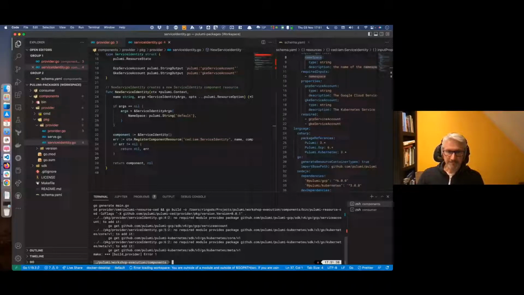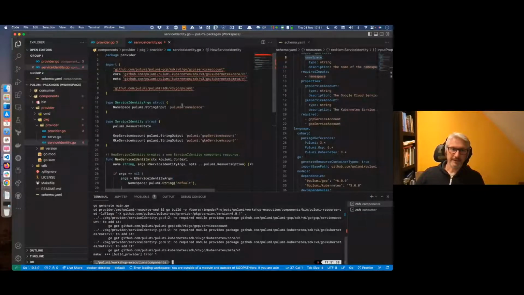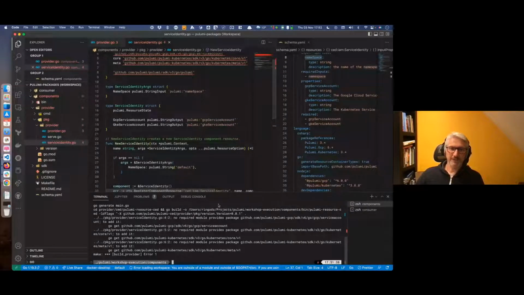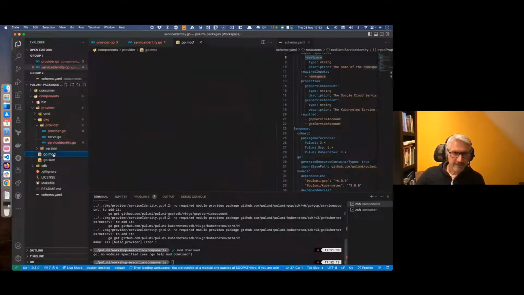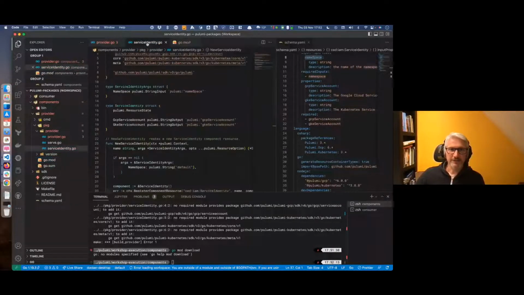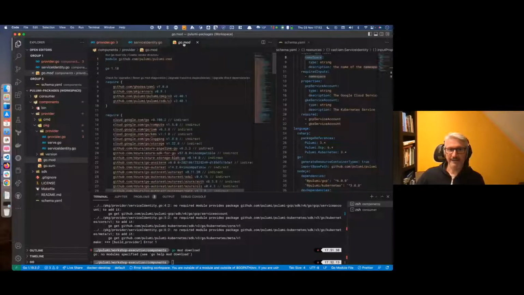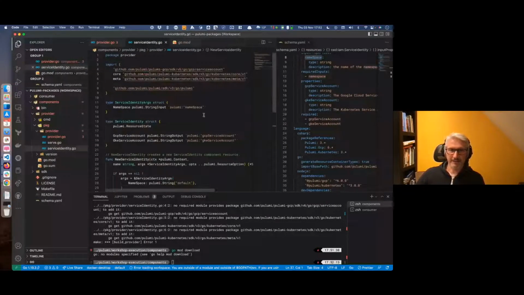Well, in this case, I have code which created the components, but I haven't added the dependencies yet. So I'm gonna download. Oh, wait, later on. I think I didn't add them yet. Oh, yeah, that's the point. So I have it added to my code, but I didn't add yet the dependencies to my Go module file.